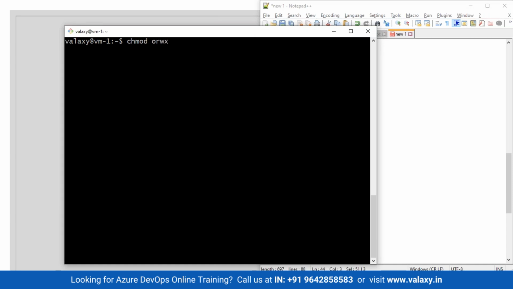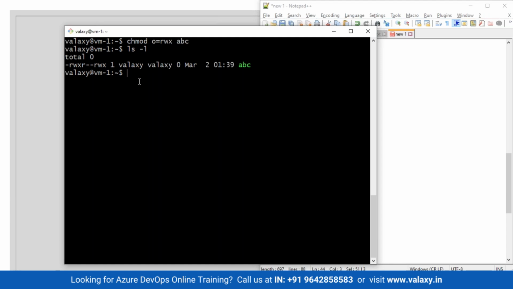Now what permission do I want to give? Read, write, execute. So what mathematical expression can I use? The equal to sign. We already have read permission over there, so I need to override that, and after overriding, give this permission. Now let's go and do it. chmod o is for others, and I need to give read, write, execute permission, so equal to rwx. For others, I'm not worried about what permission the user or the group has. I'm not even concerned.